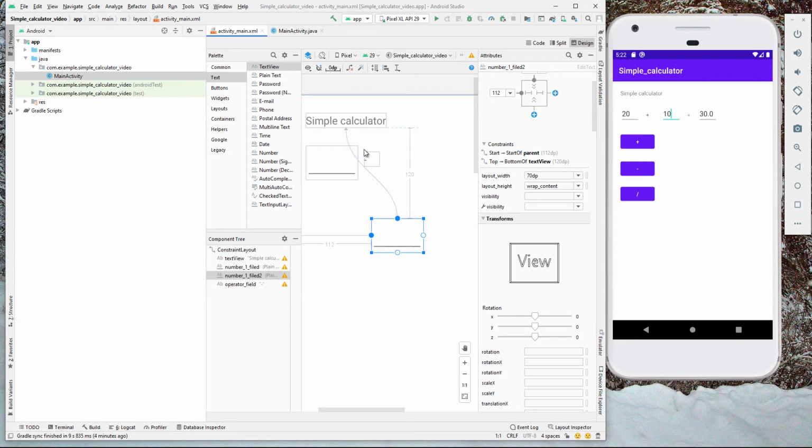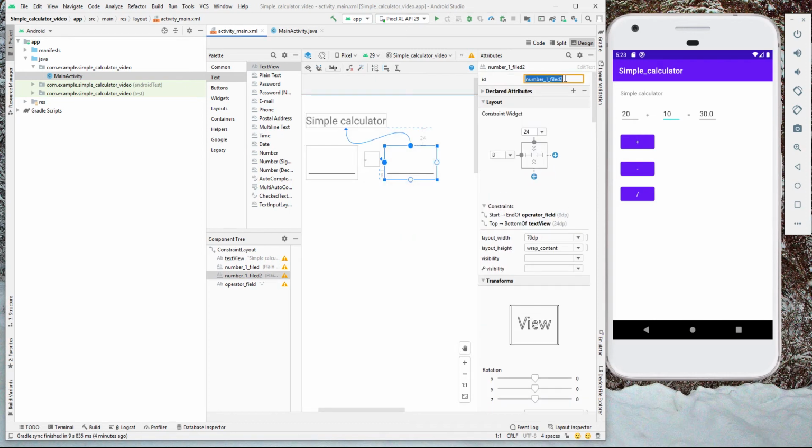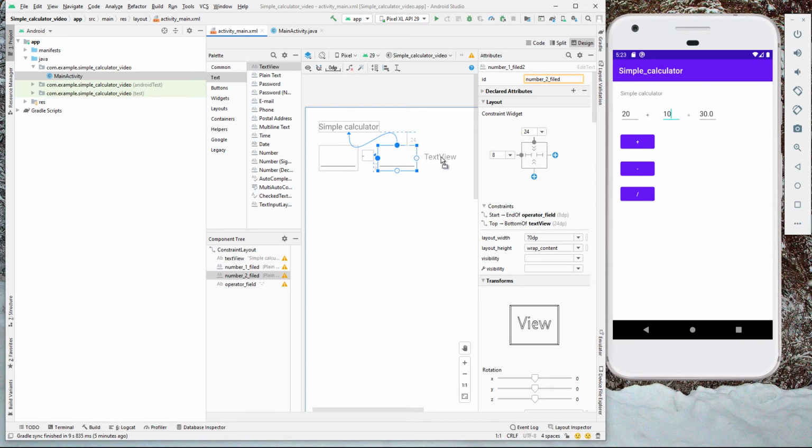If it is connected here, that will not be a good way to go. That's why I will remove that particular left connection, or left constraint. See here, there is a message, delete left constraint. Just click here. Then there is no such message anymore. Now I want to connect it here and place it over there. The title is not number 1 field, so this is the number 2 field. Okay, done. So here will be another text view.